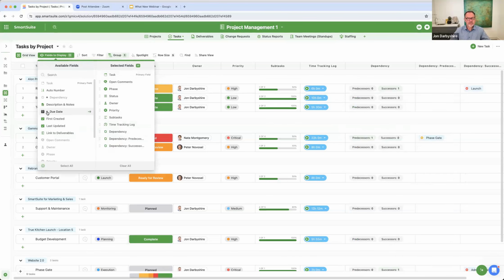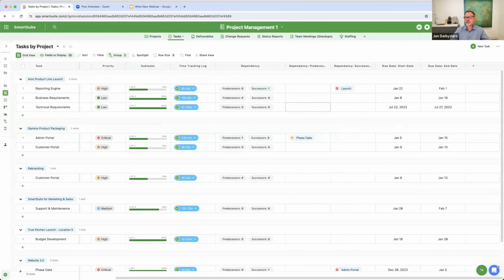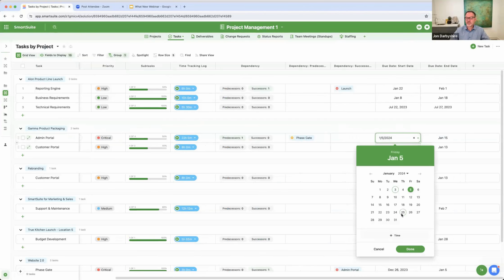And you can see this little plus. So now I could pick just the start date and the end date in separate columns. And if I scroll over here, you can see now that I have those. And now I can edit these here. And when I click to edit, it only brings up the modal for that particular date. It just simplifies that for you if you'd like it that way.